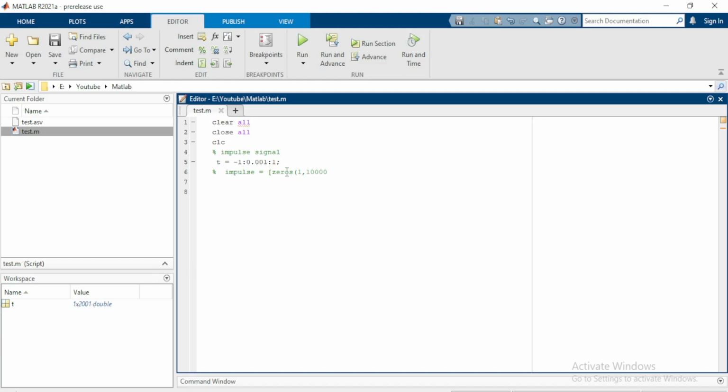So I am plotting 1000 zeros before the 0 axis, and then ones, which is a MATLAB syntax that just gives 1. So ones with 1 comma 1 gives only a single one, and then again zeros, which we can define as 1 comma 1000.